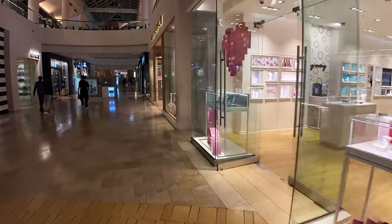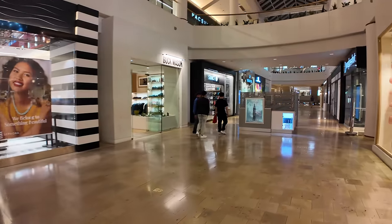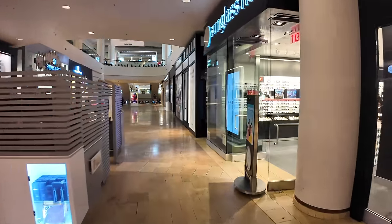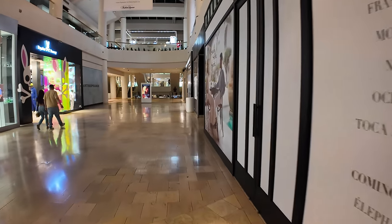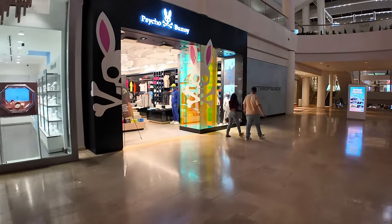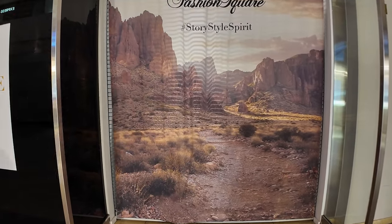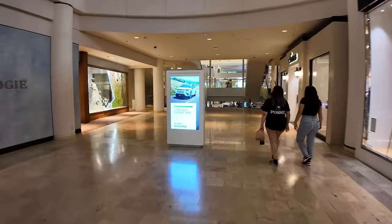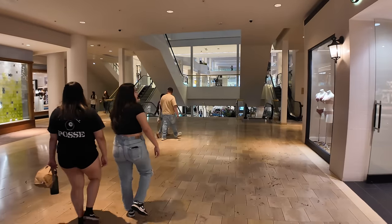Pandora for jewelry on the right. Sephora for perfume and beauty supplies on the left. Sunglass Hut if you want glasses of the sunny variety. I like the name of this place — Psycho Bunny — I just think that's a cool name. And here there's a shop with a nice desert scene in front of it; the sign says 'New Experience Coming Soon,' which is code for nobody's rented this yet.